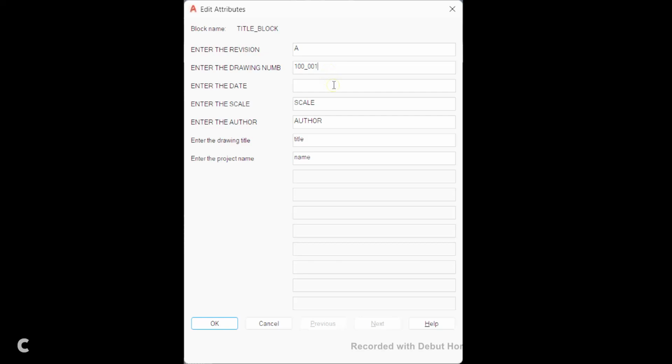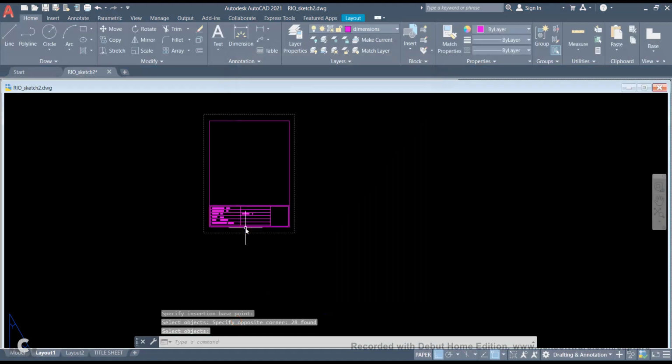Enter the date, it is going to be like this, 18th 4 and 2025. That's going to be the format. Enter the scale. It's going to be 1 to 100. Enter the author. It's going to be me. Enter the drawing title. Okay. And it's going to be like that.